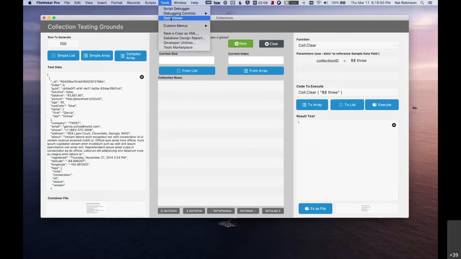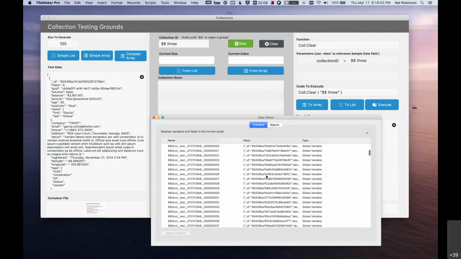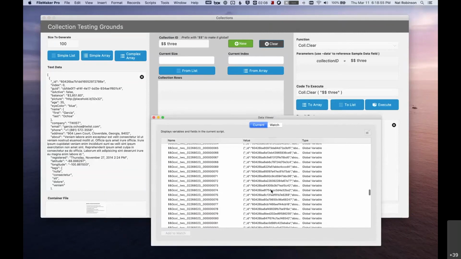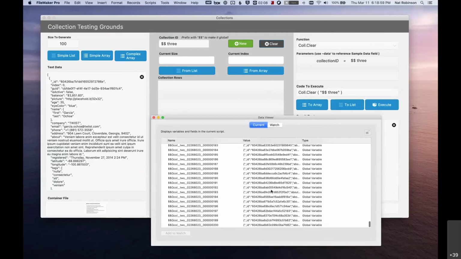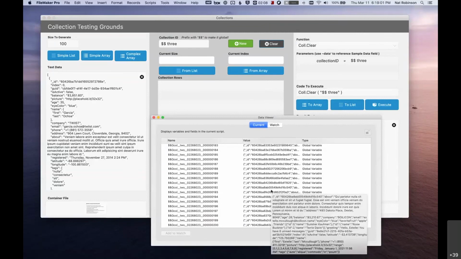But yeah, the data viewer will get crowded. There's no two ways about it. The data viewer gets extremely crowded while you're doing this. I'd say that's the major drawback. I don't know another way to store this data in a performant, go-get-it way, other than to use either individual variables or repeating variables, which really have almost no difference between the two.